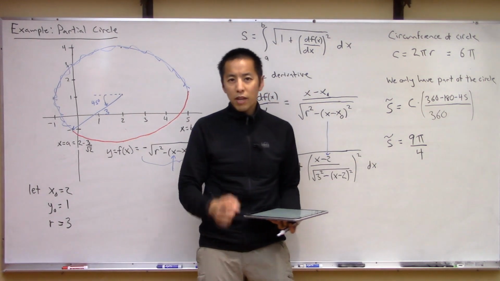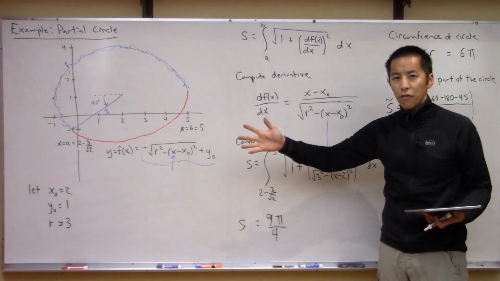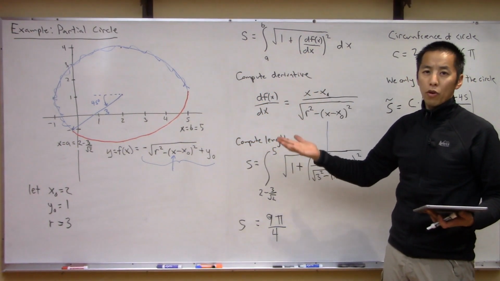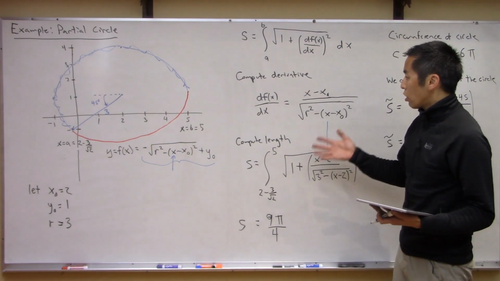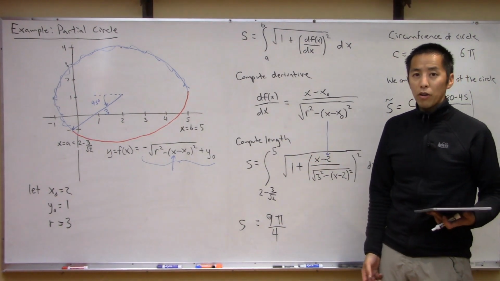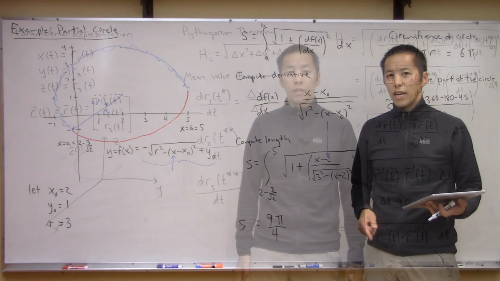And again, the beauty of this is you can use this expression when you have a much more complicated function. It works for pretty much any smooth, continuously differentiable function. So this shows how to go about using this arc length formula calculation. Let's get a little bit more complicated now.